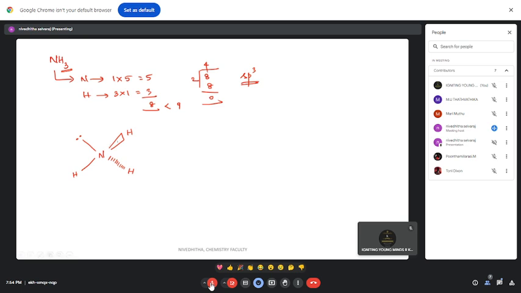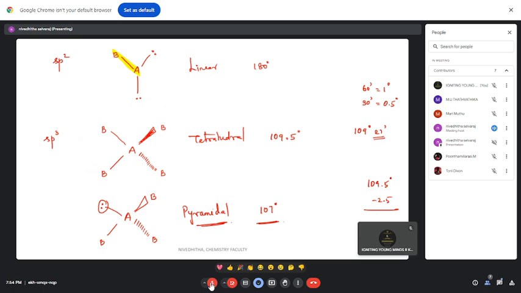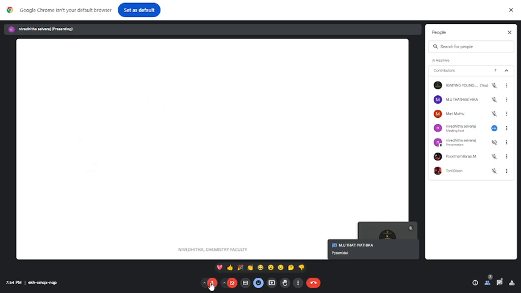So what is the shape of ammonia? Though the hybridization is sp3, though the nitrogen can form 4 chemical bonds, all the 4 chemical bonds are not filled with atoms, right? There is one empty bond in which we filled a lone pair of electrons. So this is no more tetrahedral. What is the shape of ammonia then? In tetrahedral shape, if we got one lone pair of electrons, then what would be the shape? It is pyramidal, right? Is that clear?